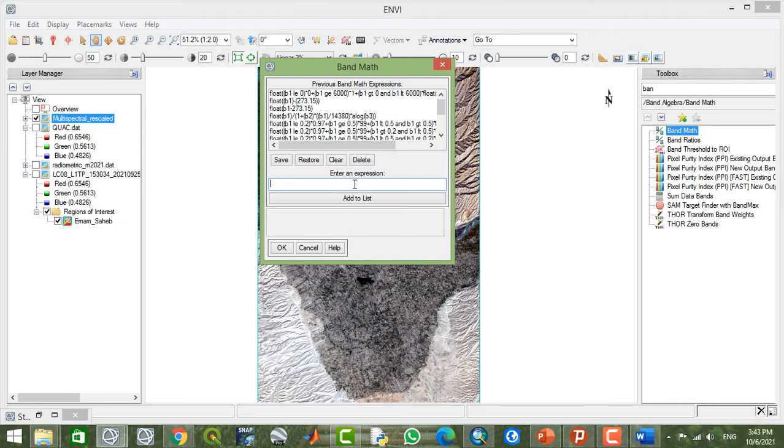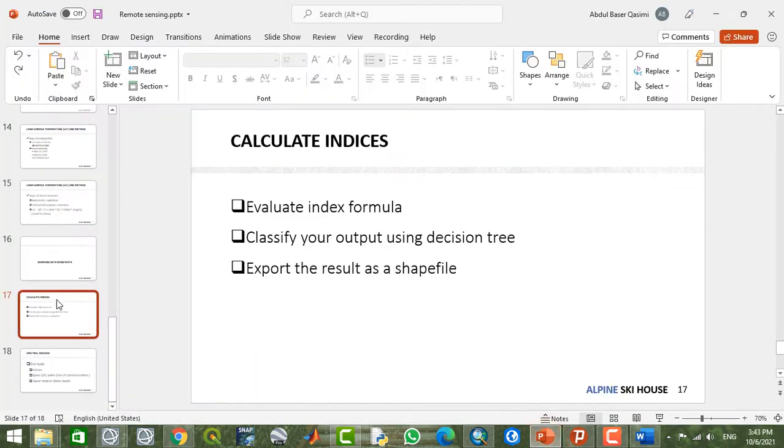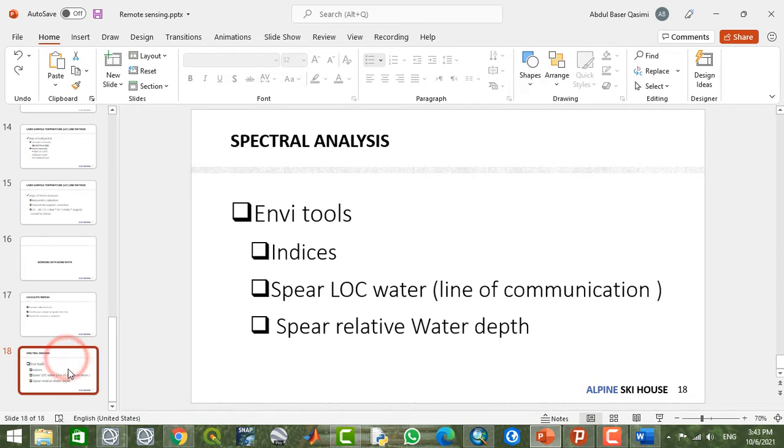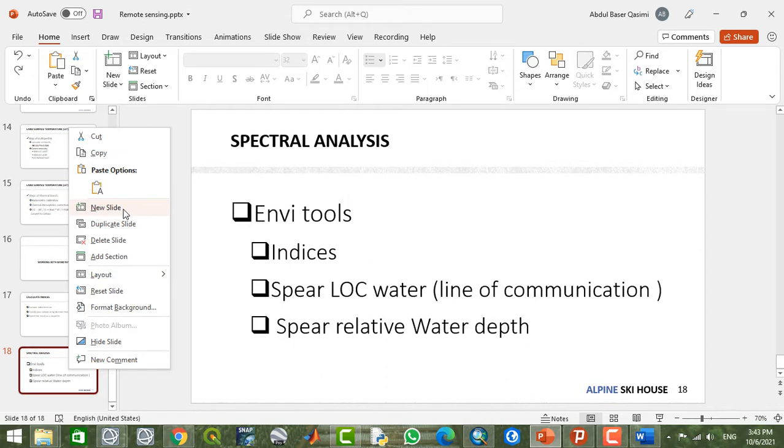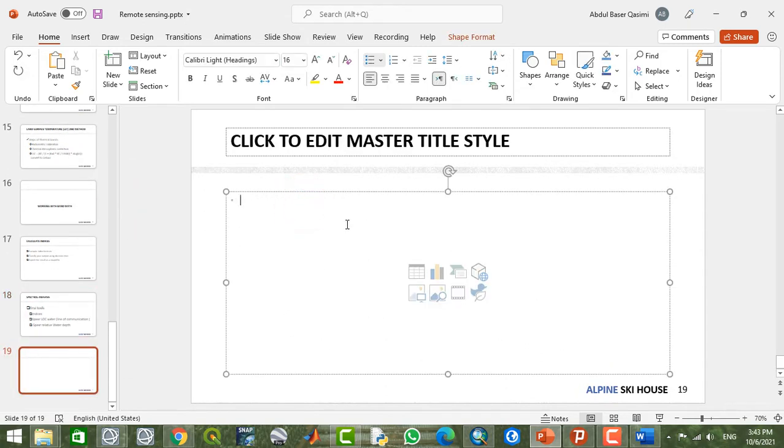For example, I'm going to calculate the NDVI, and as you know, NDVI is calculated between the NIR and red bands. For example, we use B5 and B4 for Landsat 8, or NIR and red band.